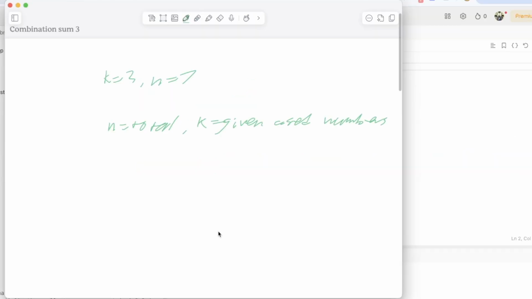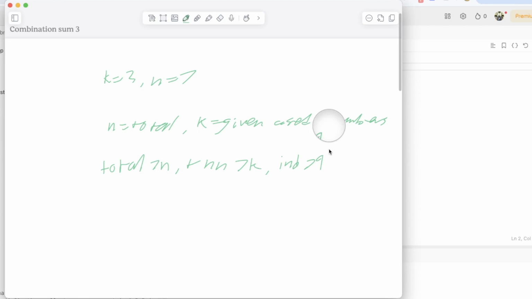Now let's check, how do we know if the combination doesn't work? In this case, suppose the total is greater than n, right? If it's greater than n, that doesn't work. Another case would be what if the total number of numbers that we're using is greater than k? That's another way we can tell it doesn't work. Or what if we've gone on beyond the allowed numbers? Suppose we're using an index to track the numbers 1, 2, 3, 4, 5, 6, 7, 8, 9, right? What if this index goes beyond 9? Then we also know it doesn't work.